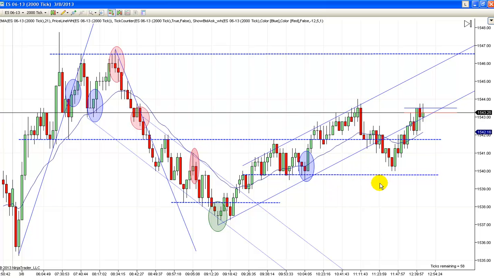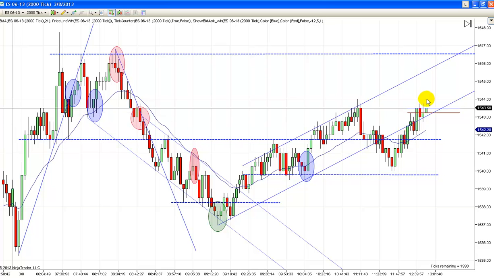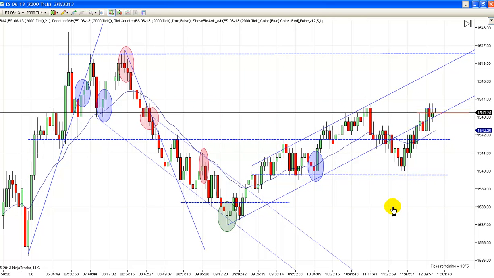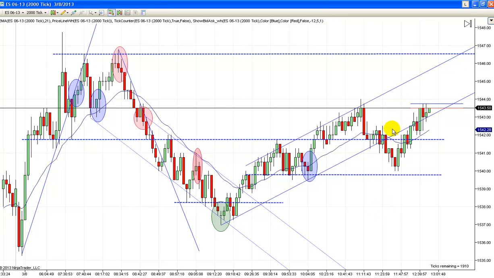It was real tempting. This was a tempting long. It never triggered. This is not a very pretty bar here to be going long above, and you see it did come back. Again, there's no good setup right in here. It keeps going higher, but it's following the rules, but it's just so choppy and weak that it's not worth risking, in my opinion. So I certainly wasn't going to enter there. I just don't like any of those setups.